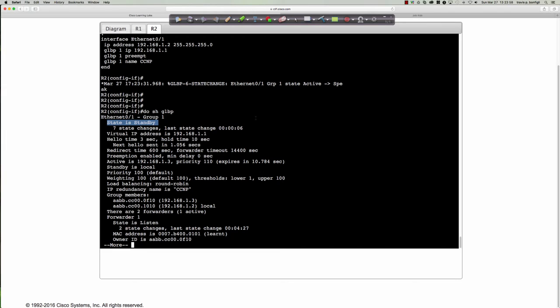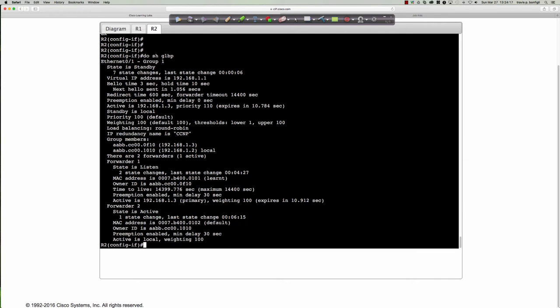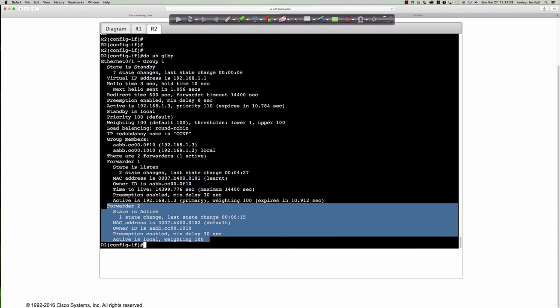Okay, so that takes care of the basic setup with GLBP. And again, I think that the Learning Labs document does an amazing job. If you take a look down at page 3, it talks a little bit about the MAC address and what you're going to see. And so here we are in active virtual forwarder 2. Here is forwarder 2, and you can see that it is set up. And again, an important point is you can tell right here, GLBP group 1 active virtual forwarder is 2, right?